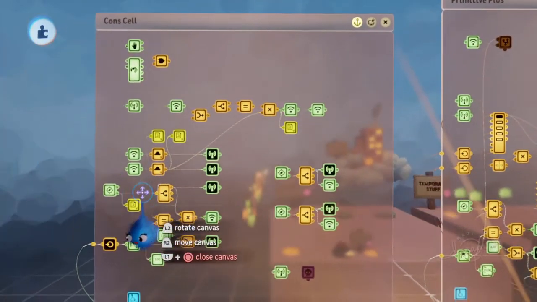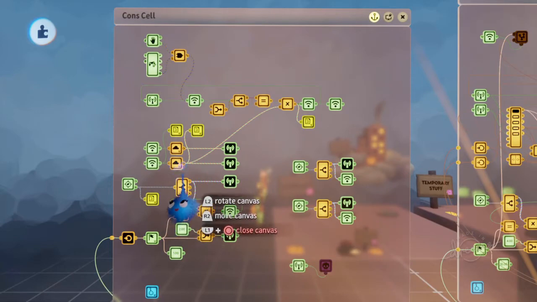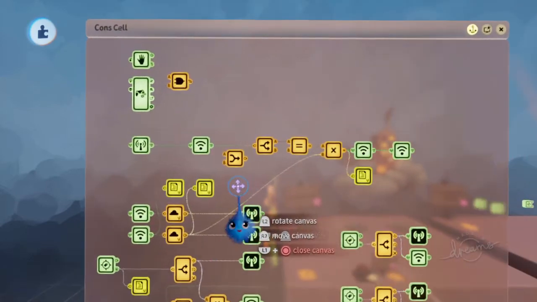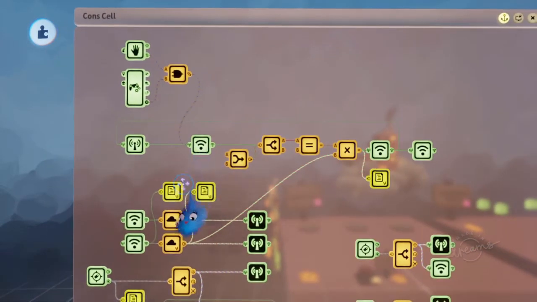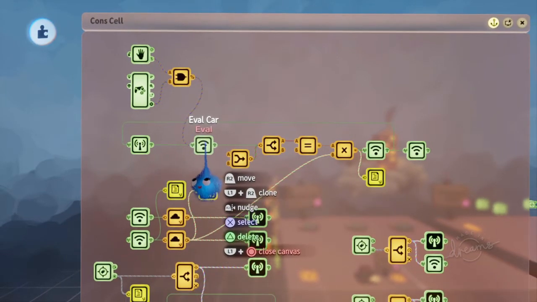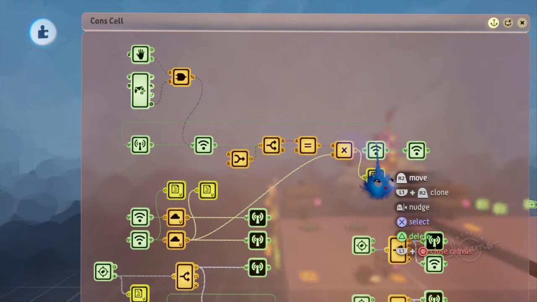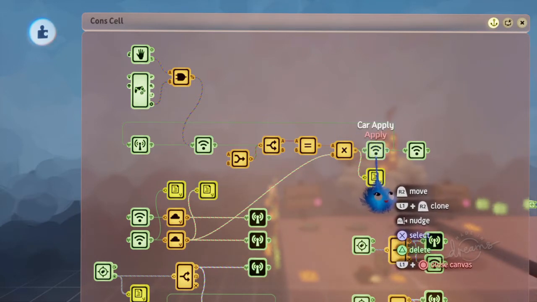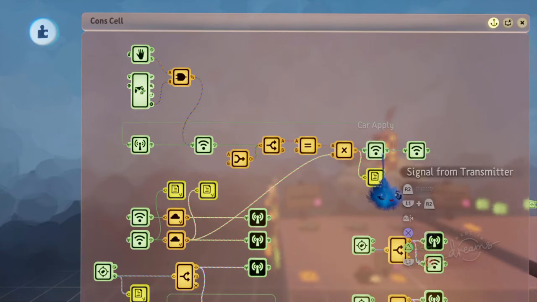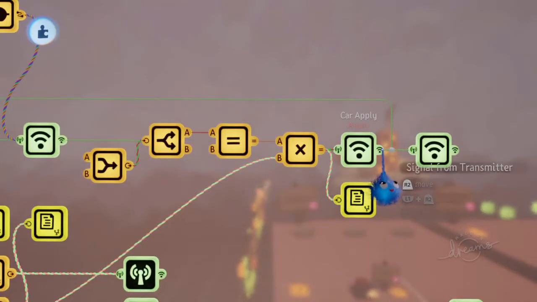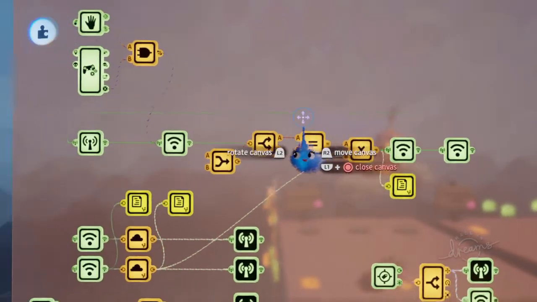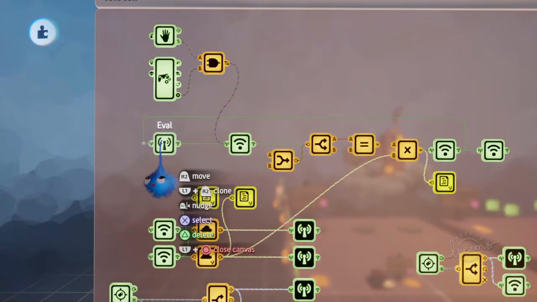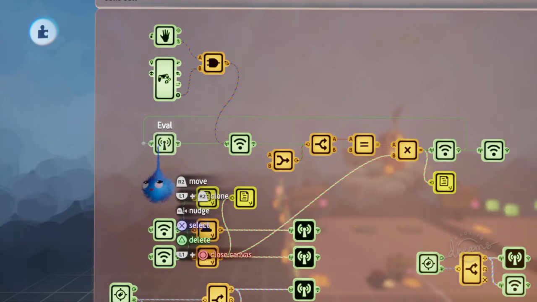So before we leave the const cell, let's just look at what's going to happen when the apply comes back. That'll give us a good sense of what's happening. So basically, it evaluates the thing in the car position to see what it is. It tells it to apply, or basically to call as a function. This terminology is stolen from Lisp. And then, when it gets a result back from the transmitter on the other side, it's going to loop that back around to report to whatever was evaluating the const cell.